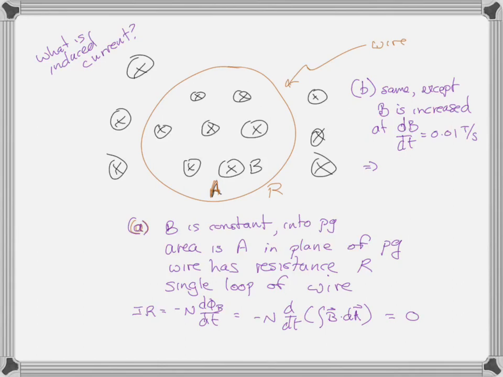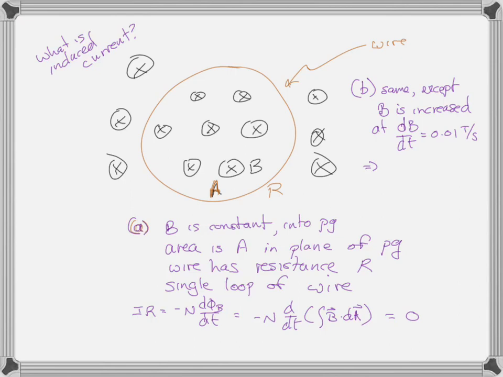going to point your fingers in the direction of the current. And let's say that the direction of the current was counterclockwise, then your thumb points out of the page. If the current was clockwise, point your fingers in the direction clockwise, and your thumb points into the page. We want the magnetic field, or your thumb direction, to be opposing that which created it. So it should be out of the page, and so the current in this case must be counterclockwise.